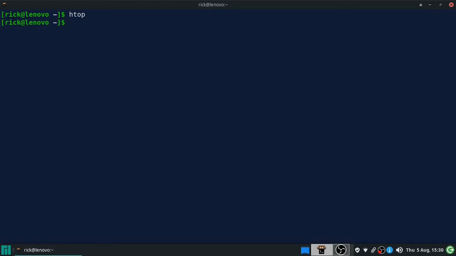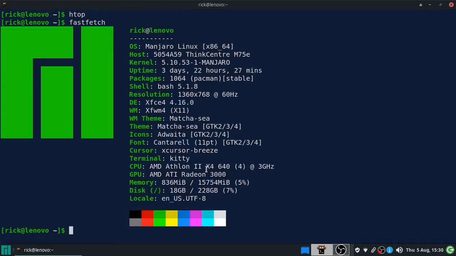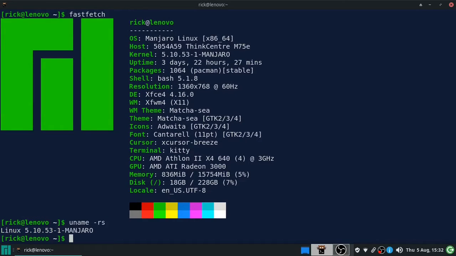And I think we've installed that. You can see right there, you're in the Kitty terminal, and you can see that you've got X11, the Xfwm window manager, XFCE 4.16.0. Now, to learn more information about the system I'm using, we're using the standard Manjaro Linux 5.10.53 kernel. That's pretty standard for Manjaro, I guess, because most all the Manjaros have been about 5.10 point something. That's a decent kernel. Not the most up to date you can get, but pretty up to date.